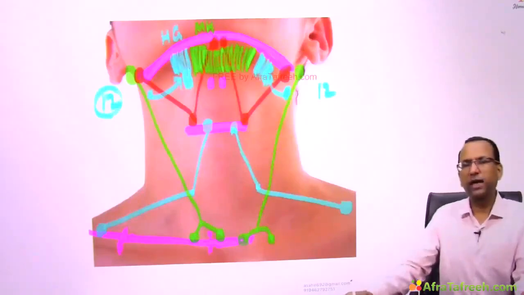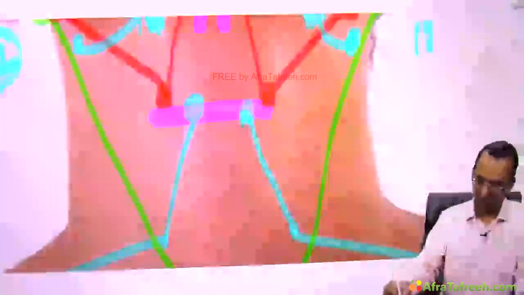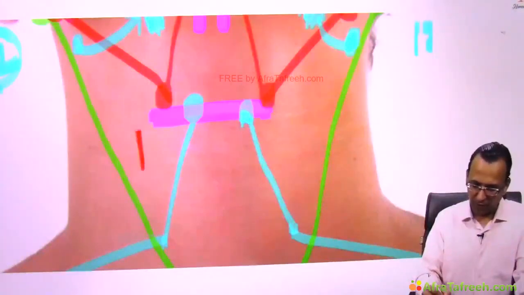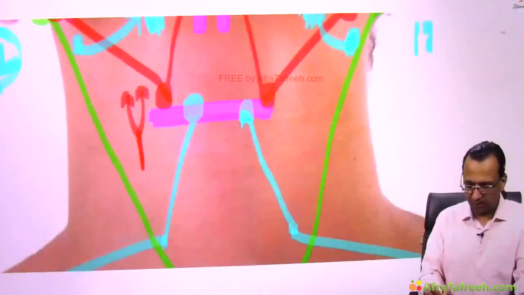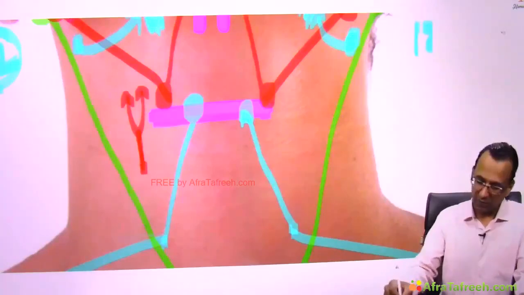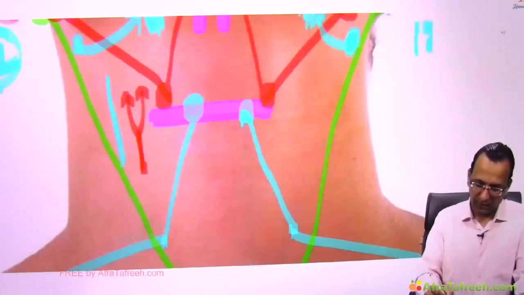Okay, what do you see in the carotid triangle? Carotid triangle you want to know. Yes. Okay, I'll magnify and show. See, this is the common carotid artery bifurcating into two branches. And what else was there? There was this internal jugular vein. So that is the internal jugular vein.